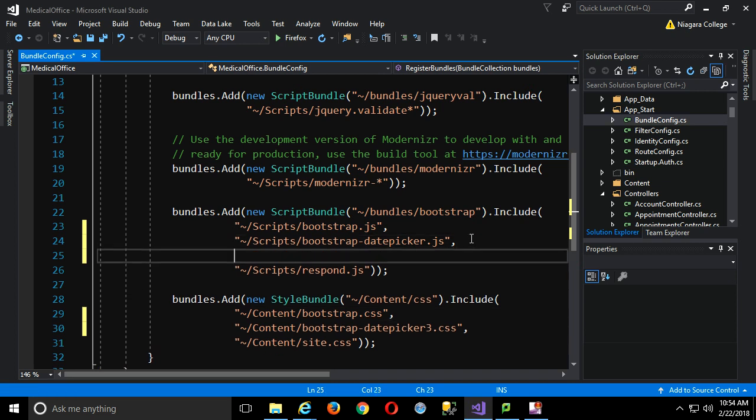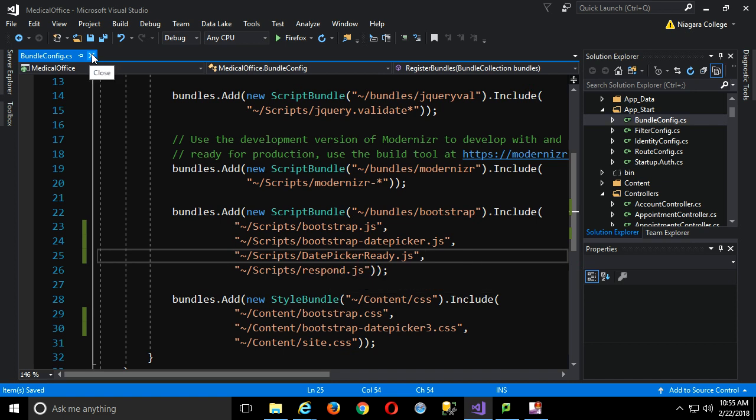It's not something that, you know, I would do if you only need it in one place, okay? But if you need it regularly throughout your system, you might as well just include it in the bundle. That way it gets minimized and included automatically. So I'll do it that way for now, at least. Okay, so now I've bundled in the Bootstrap DatePicker that I got from the NuGet package and its CSS, as well as my own script.